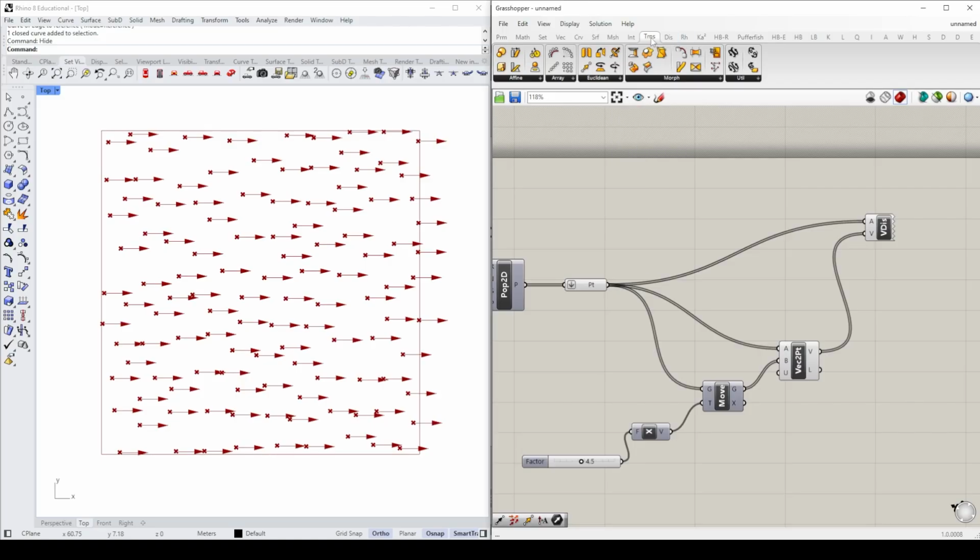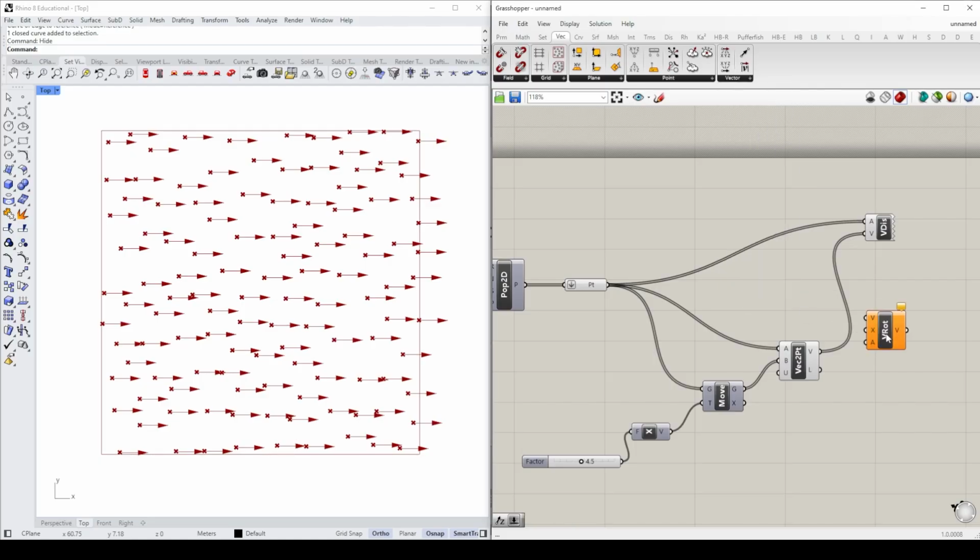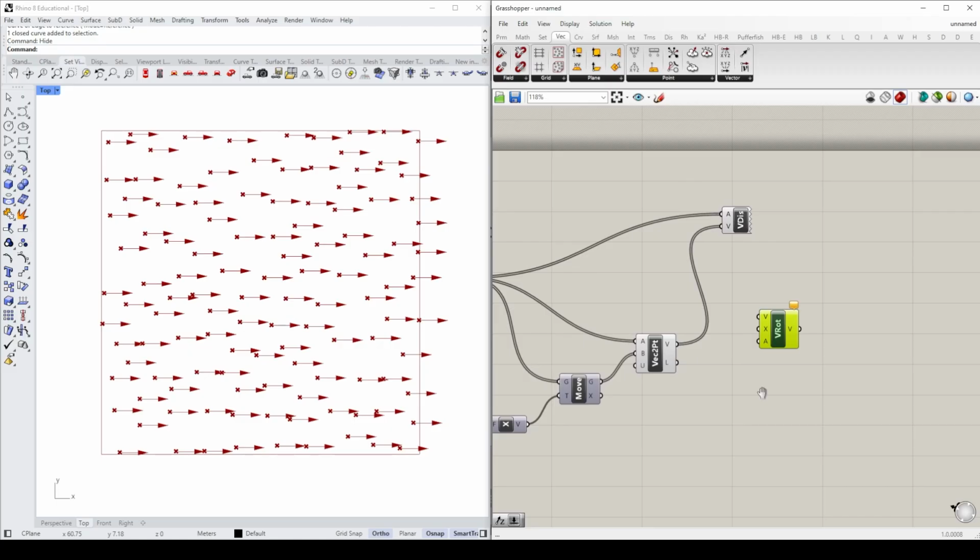To rotate the vectors themselves, we need a special vector rotate component, and that is here under the fourth tab, the Vectors tab, Vector, Vector, and this last one here, it just says rotate, but it's actually rotate the vector. And the hint that you've got the correct one is if it has a V rotate, vector rotate, then you have the correct one. So just be careful not to use the geometry rotate component.